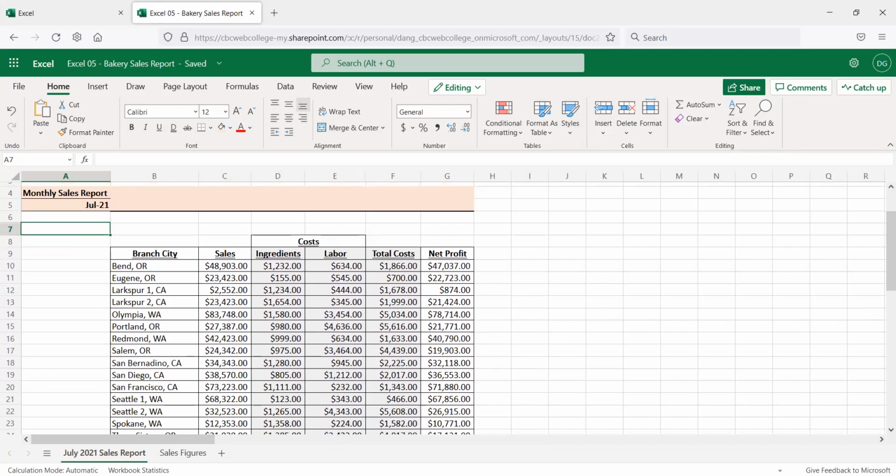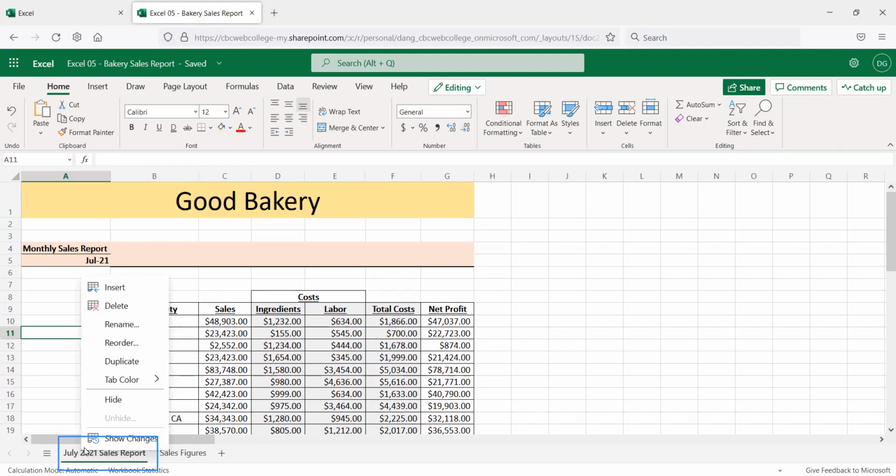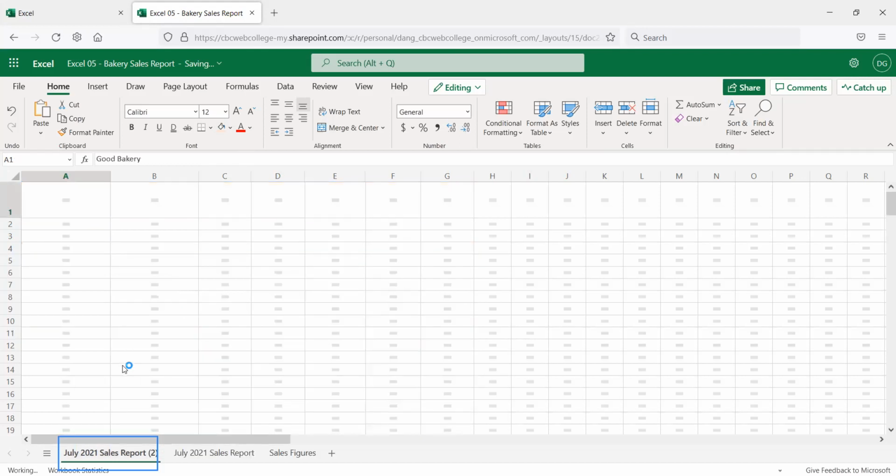So now what I want to do is duplicate everything I've made here for the next couple of months. As you recall, I'm going to select the tab down at the bottom, right-click, and duplicate.